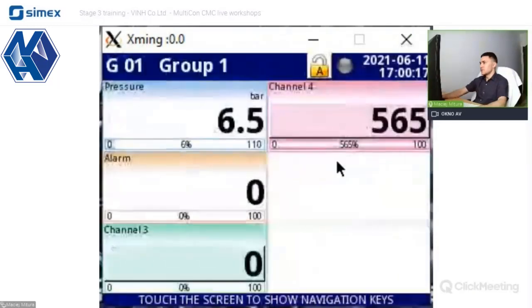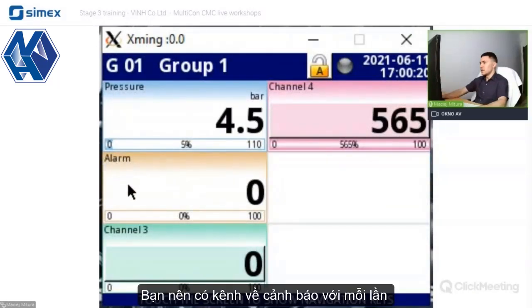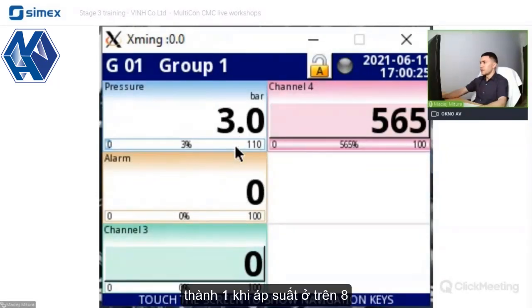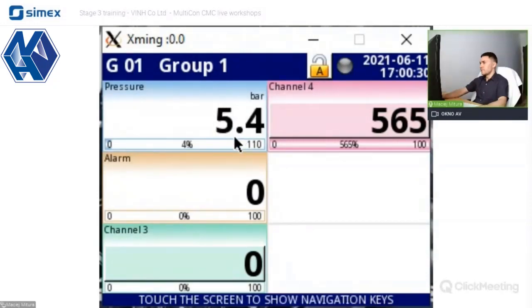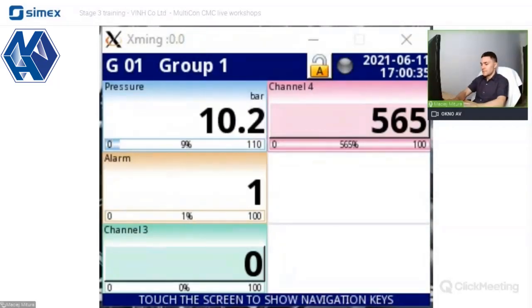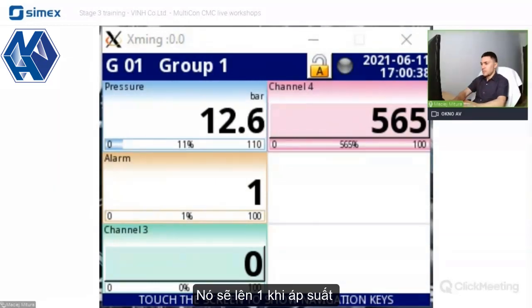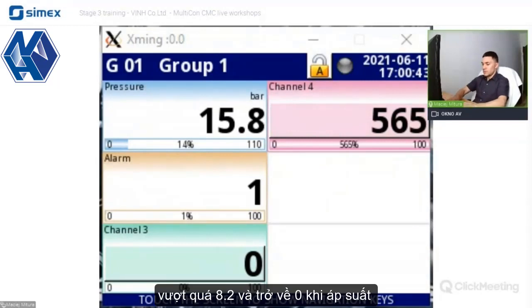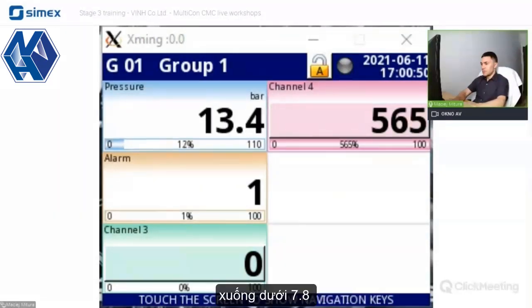And after this, you should have the alarm channel, which goes 1 each time the pressure is above 8. Yeah, you see? It goes up when the pressure is over 8.2 and goes down when the pressure goes under 7.8.